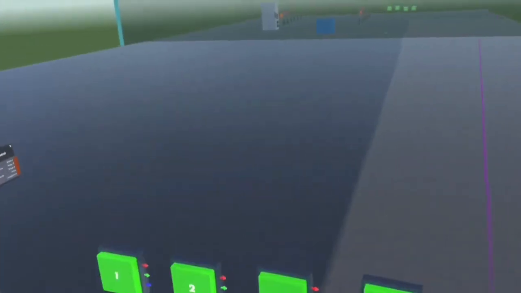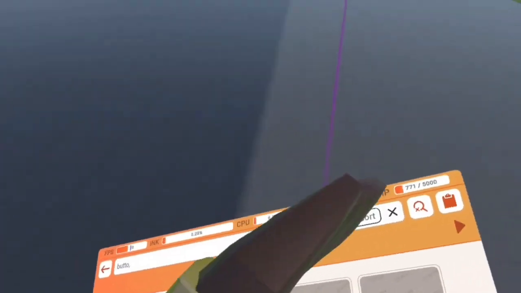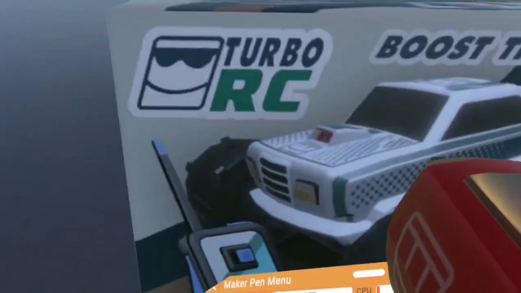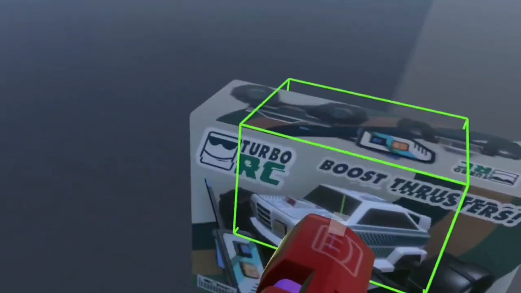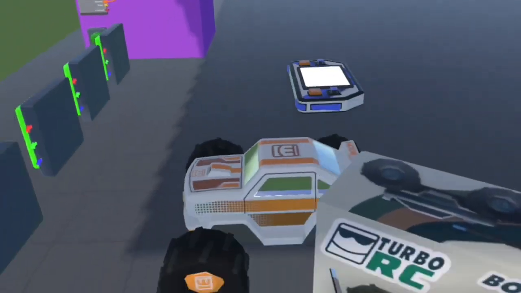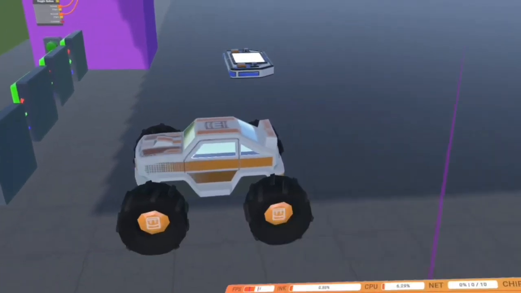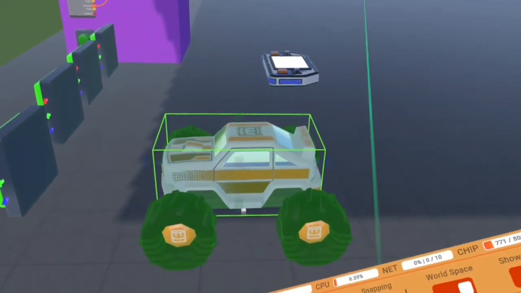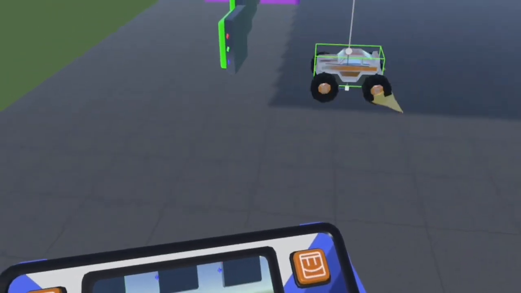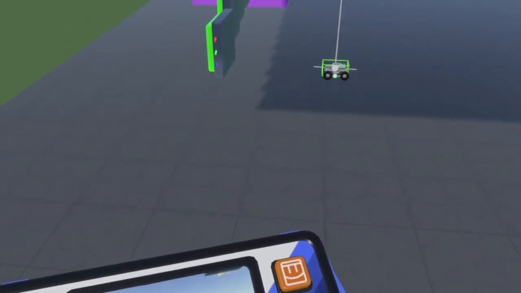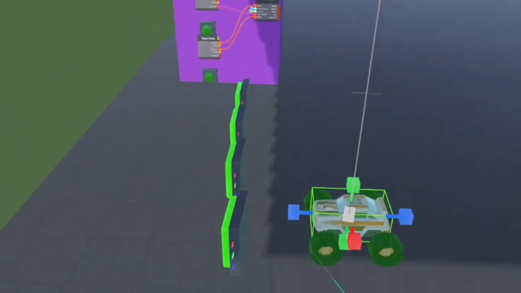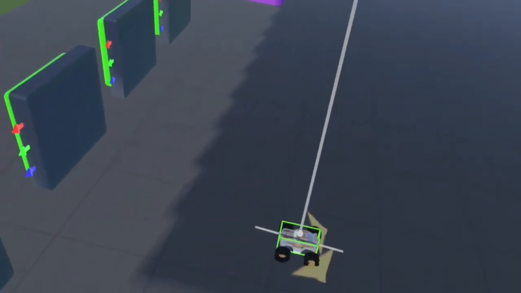Okay, so now that we have those, let's get our actual camera. So we're gonna spawn in an RC car set. This is when we drop our RC car set. It's gonna spawn these two. Now what we're gonna use, we're actually gonna use the car, because as you can see, you can view the car's perspective through the tablet. So we're gonna go ahead and shrink our car down some.